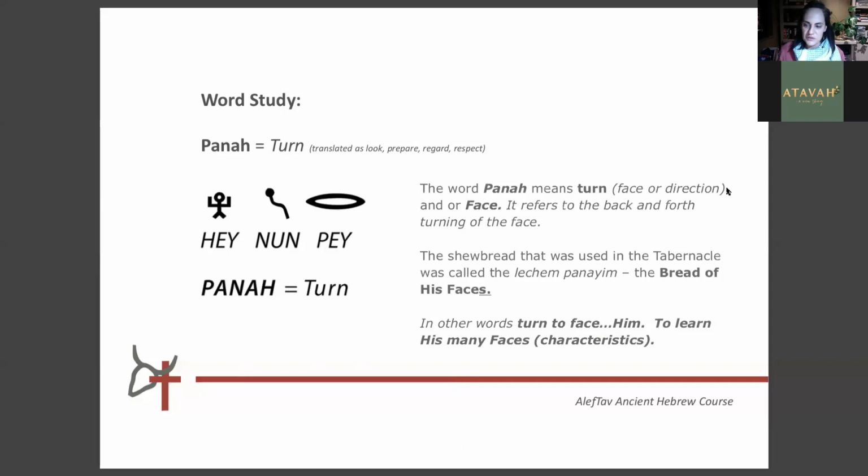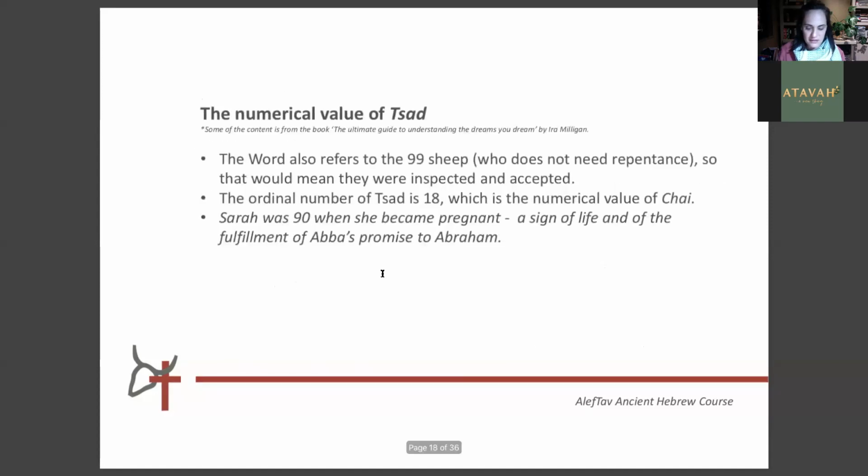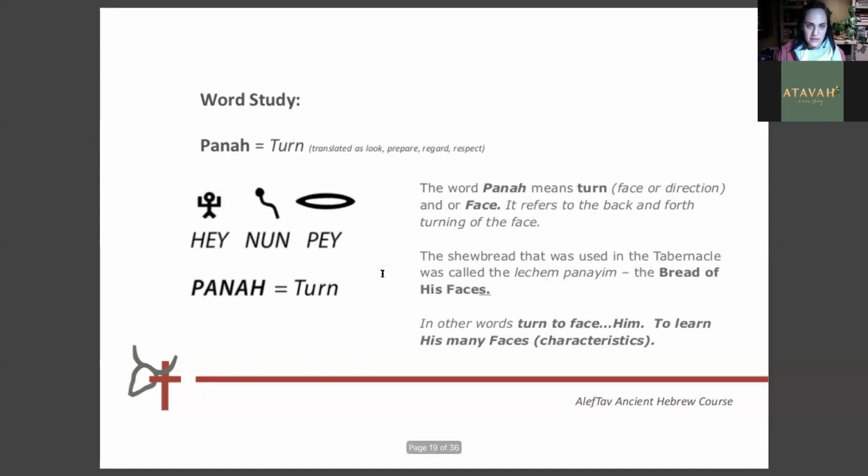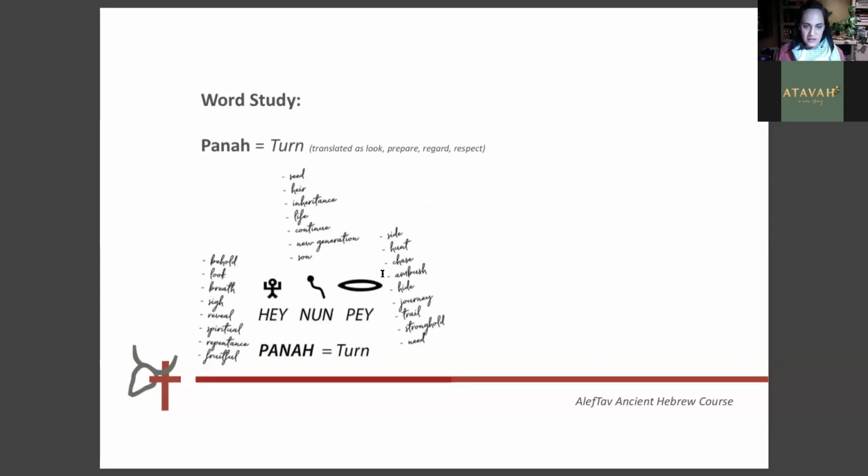Thank you, Pietru. So Pietru says, the journey of a new generation in Yeshua needs to be a spiritual one. Wow. Okay, so let's go to the next slide. Oh, where am I now? The journey, which will be in our pay, of a new generation, which is the letter Nun, in Yeshua needs to be a spiritual one, which is the letter Hey.